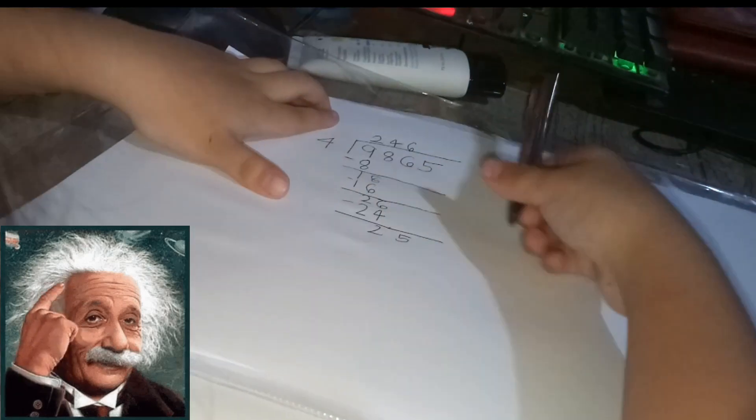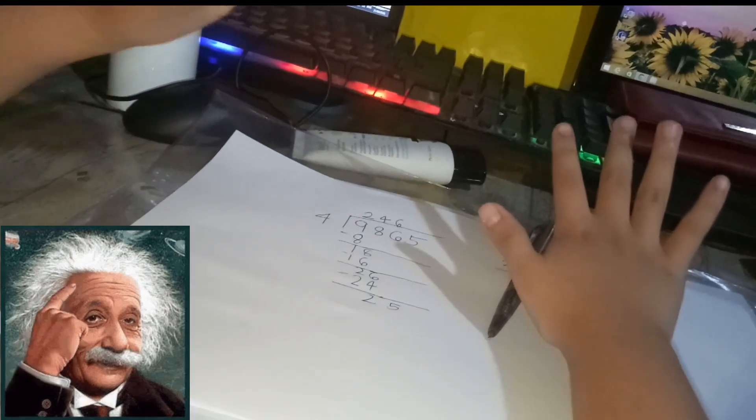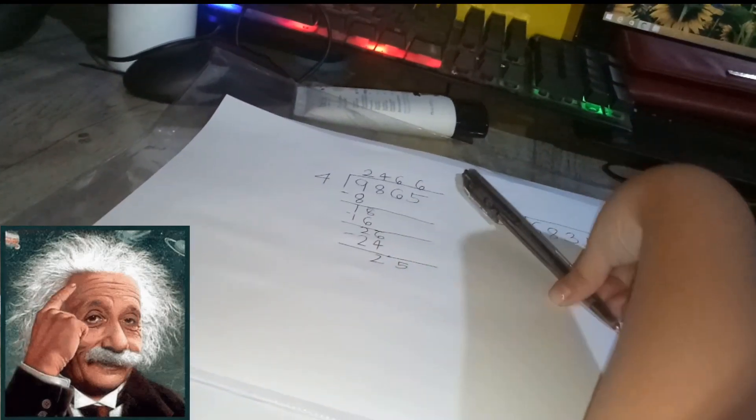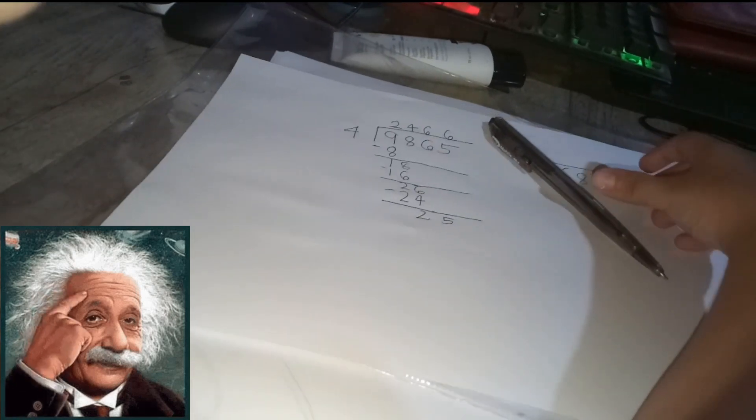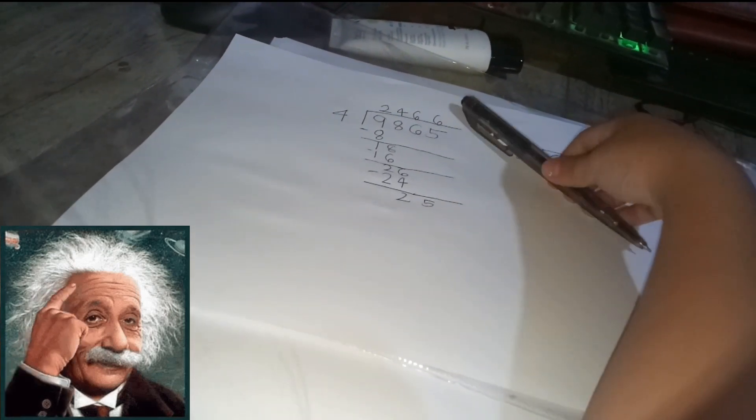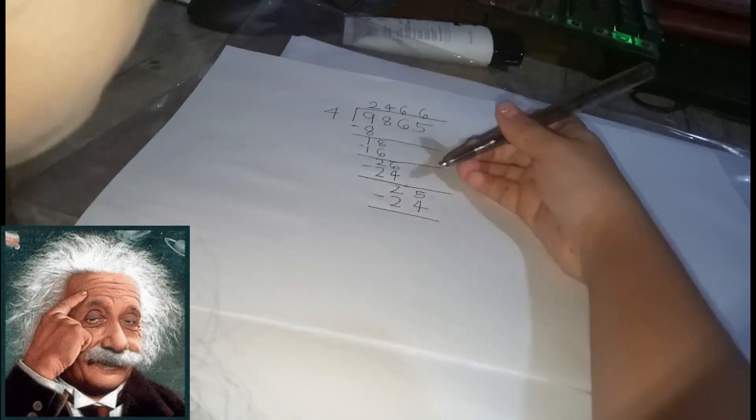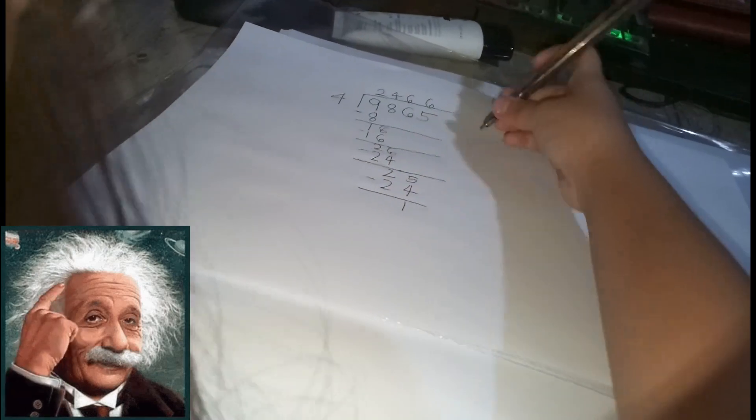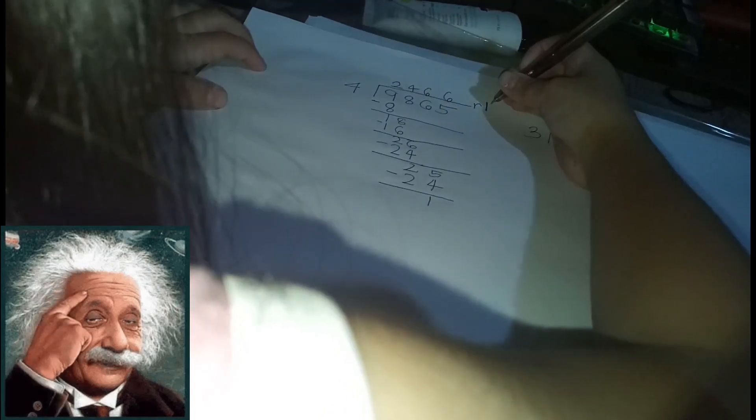So the answer is six here. Six times four is twenty-four. Minus, six minus four... Five. Five divided by four: four, eight, twelve, sixteen, twenty, twenty-four, twenty-eight. Oh wait, so it's gonna be six again. So put it on the five. Six times four is twenty-four. So six times four is twenty-four. Five minus four, what's the answer? One, of course. Six, now remainder. Remainder here, remainder one. One, see, comes here.